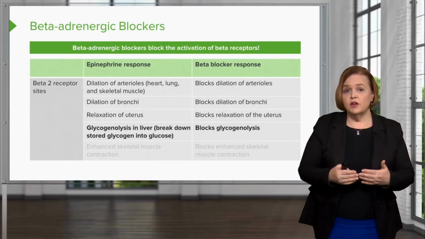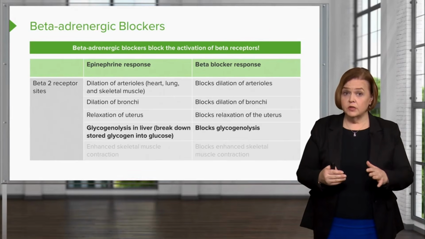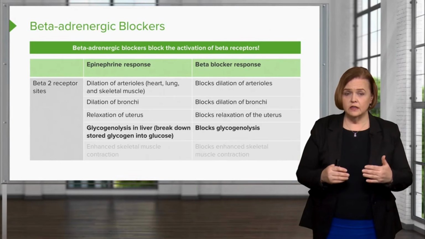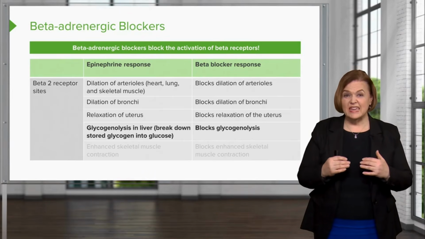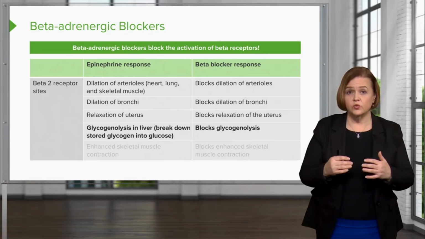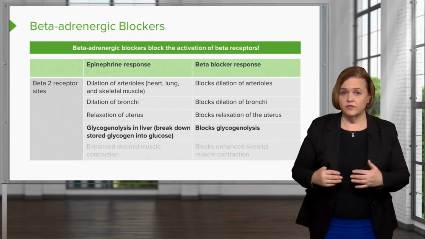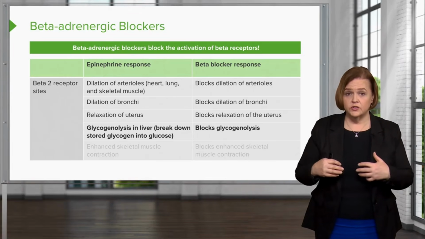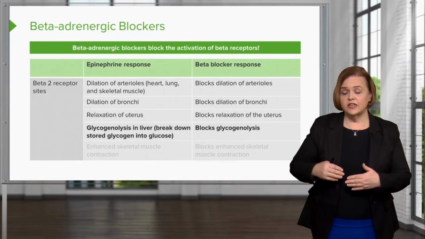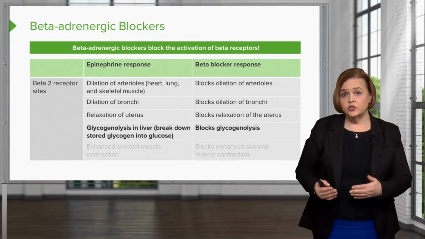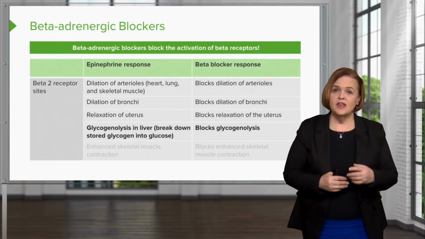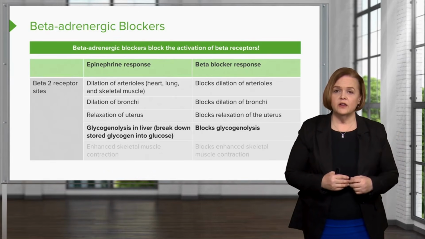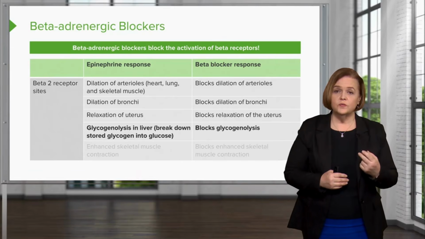See, a symptom of low blood sugar, which is the biggest risk for our patients that are taking insulin, if someone has low blood sugar, what happens is the body kicks into this sympathetic nervous system response. It tells the liver, hey, when this epinephrine goes around and is circulating, kick out stored glycogen to try and raise that blood sugar. Here's the problem. If the patient's taking a beta blocker, there's two things it won't do.